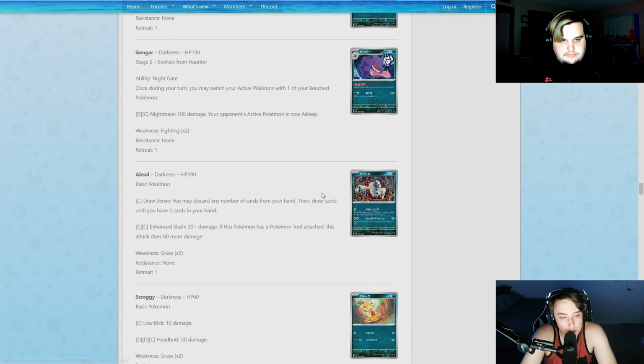Yeah. And then we have Parasol Lady. You shuffle your hand into your deck and draw 4 cards. If you go second and it's your first turn, you draw until you have 8 instead. It could be kind of cute, but considering the fact it's only a shuffle draw 4 unless you use it on your first turn, I don't really think it's going to be too playable.